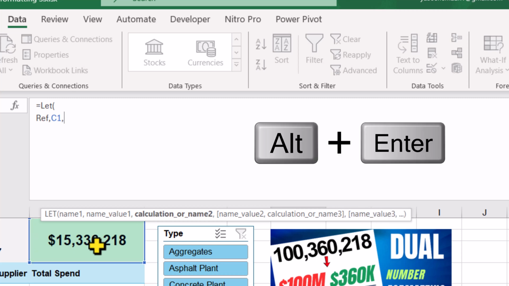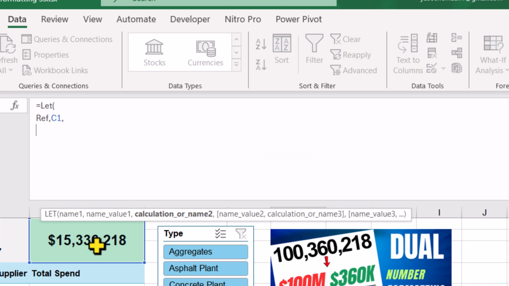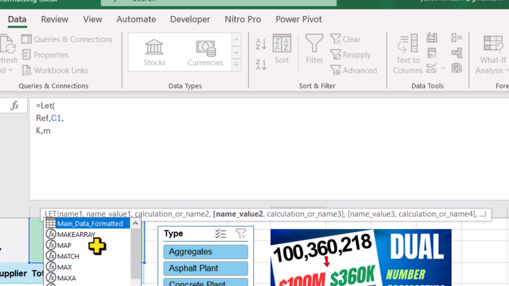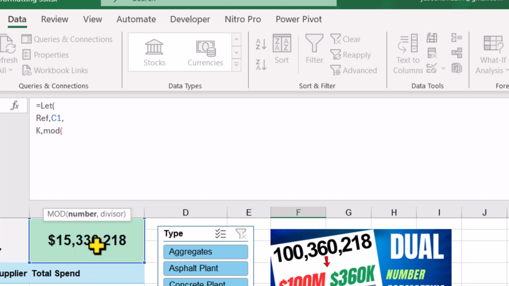Hit Alt Enter again and now we need to define the K number. For example, this is a long number, 15 million, and the remaining is the 1000 number. So we need to extract those numbers. How can we extract? First, we need to define our 1000, and I just defined it with a K. You can define it with any name. Hit comma, and I will write the MOD function, open parenthesis.